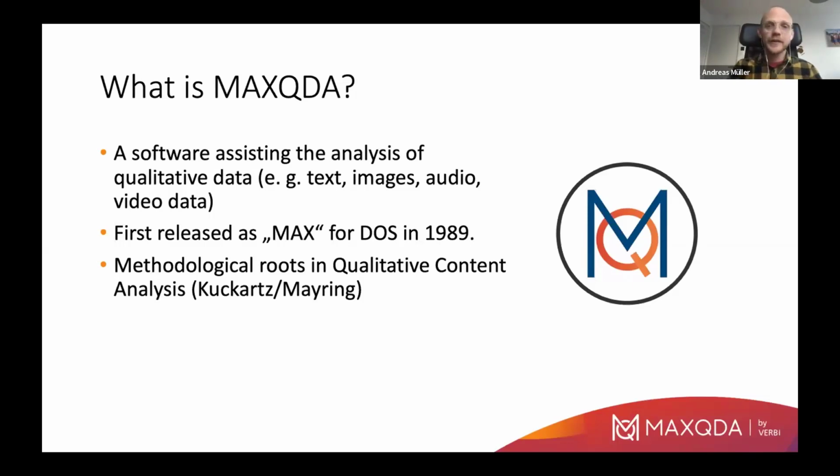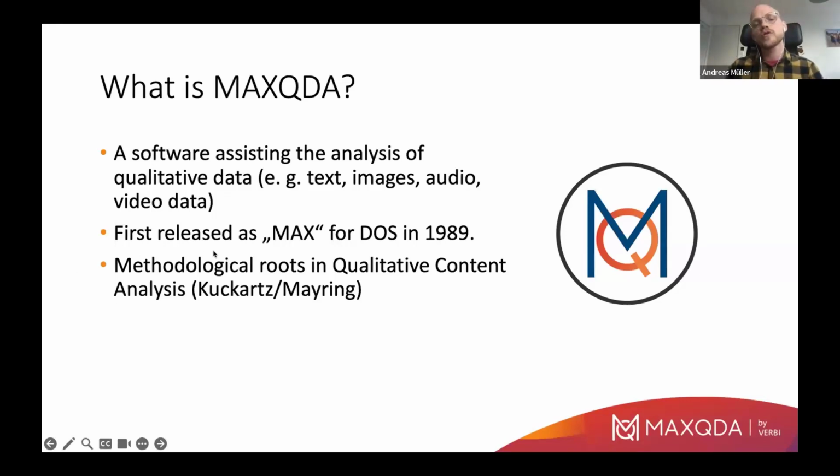And we now have the newest features with AI, like OpenAI implementation, ChatGPT implementation, and so on. There are particular webinars about that, but just so you see, it's a software that you will find a lot of literature on. That's a good thing. A lot of video tutorials, lots of publications using MAXQDA, because it's been around for essentially longer than I am. But it's being developed, and always new features come with it.